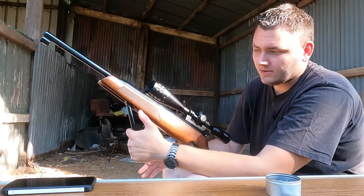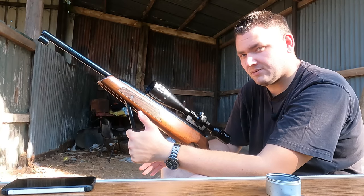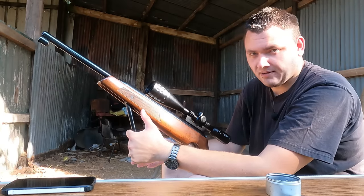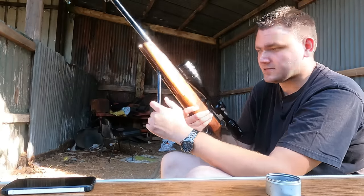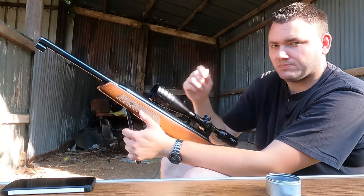Cocking effort is quite nice. I'd actually potentially say it's slightly more so than the 97. It needs a little bit more leverage to cock, but it's not uncomfortable or anything like that. And I really like the metal sort of grip that you've got on the end here. That's really smart and nicely made. Loading the pellet, however, this is the bit where it's actually going to claw some points back.